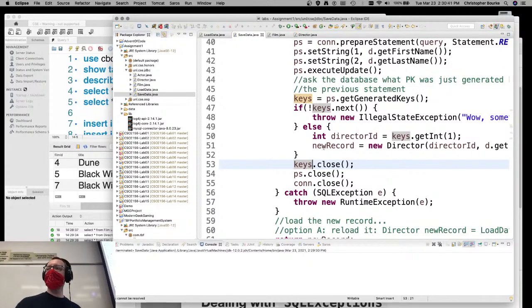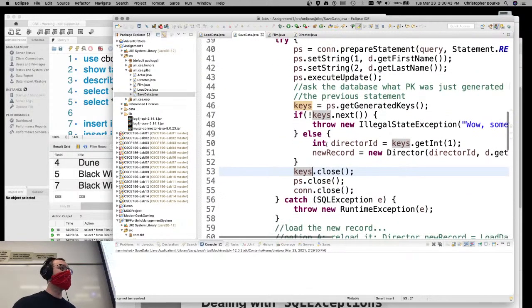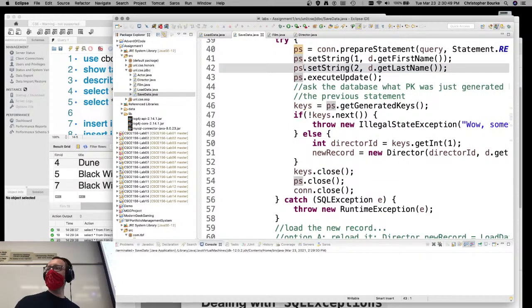Now, understand what a try-catch does. If an exception, say, occurred on line 52, what would happen is that the exception would be thrown, and we would take control over here at line 57. We'd rethrow it, and of course it would be fatal at that point. Eventually stuff might get cleaned up.